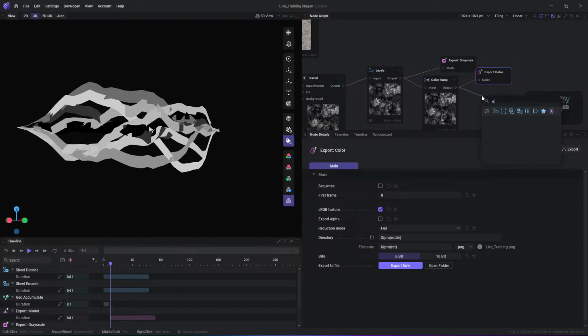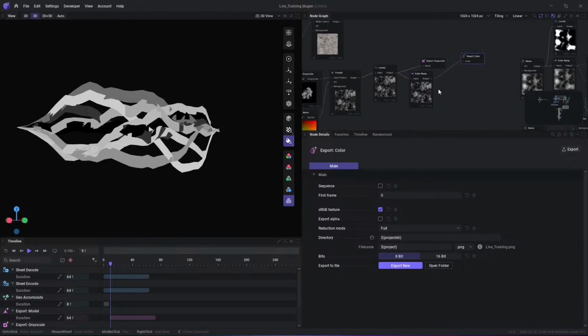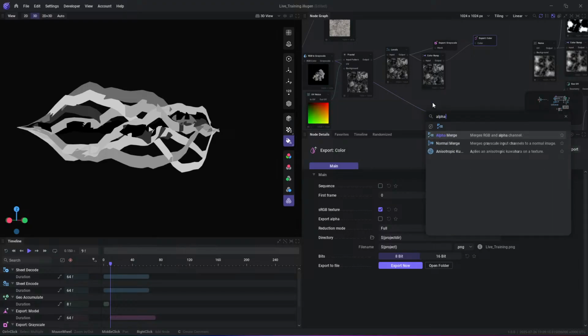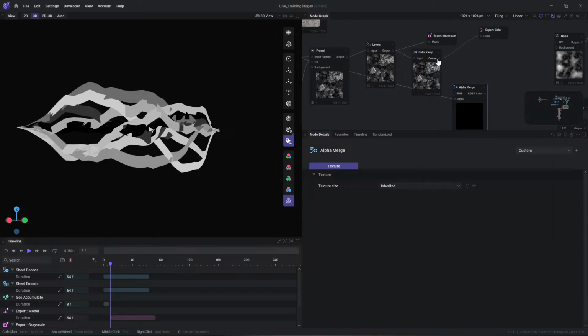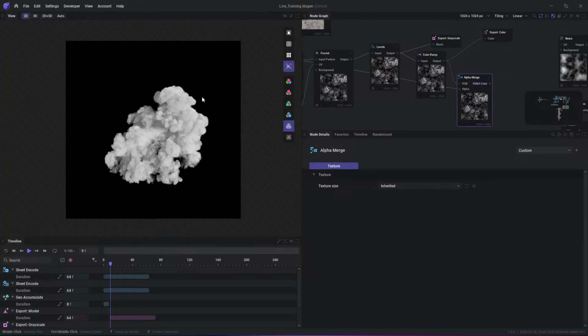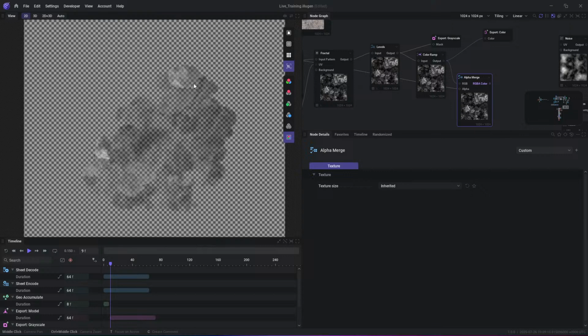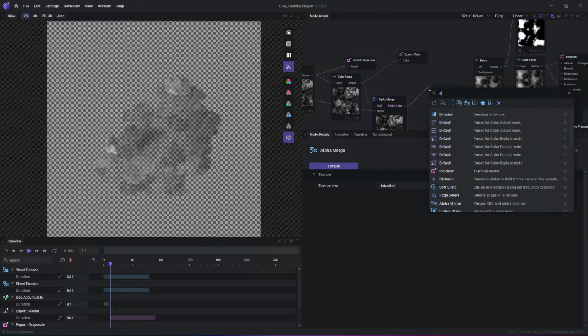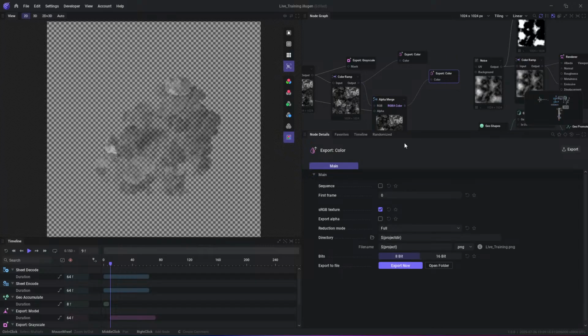If you wanted to export, say, a custom RGBA, there's two ways that you can do that. Let's say if I wanted to use this as an alpha, I could type, say, alpha merge. I want this to be my color, so my RGB. This is my RGBA. And so if I go to 2D and preview this, you can see that this right here is what the texture looks like. So I'm previewing that quite nicely. And then if I wanted to export the color, of course, this would finally export alpha as well. If I click this, export alpha.